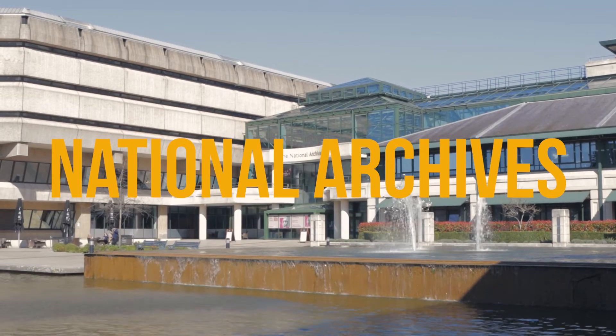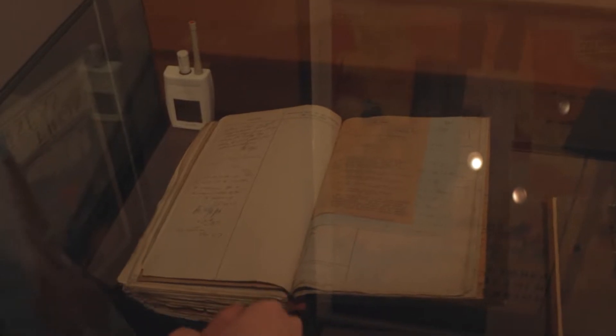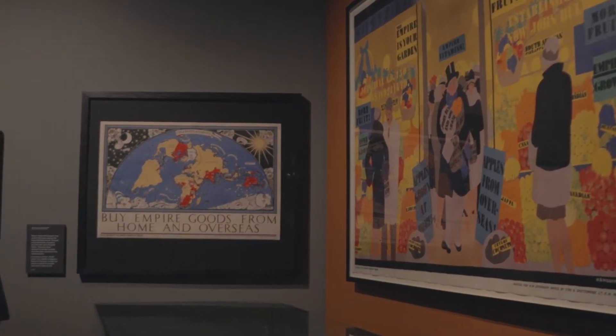This resource will help identify photographic sources and paintings from Africa in the colonial times, but you'll probably find that these examples will help with finding lots of different sources from other areas of colonialism too. Without a doubt, one of the most useful places to go would be the National Archives. They hold records that span across a thousand years, and within that is a pretty fruitful collection relating to British colonial histories, including some extensive photographic collections.